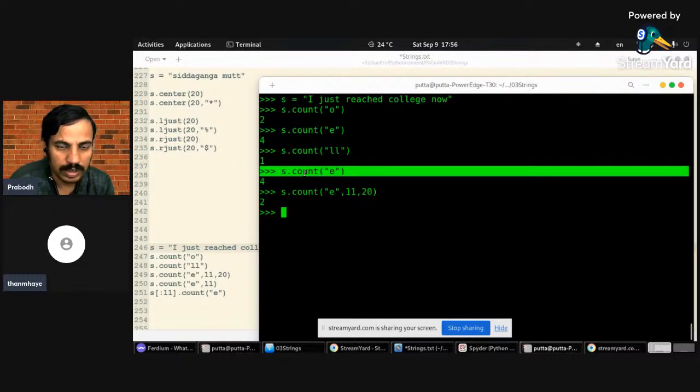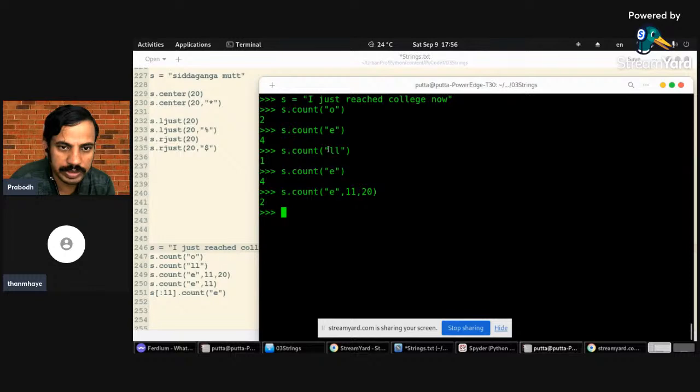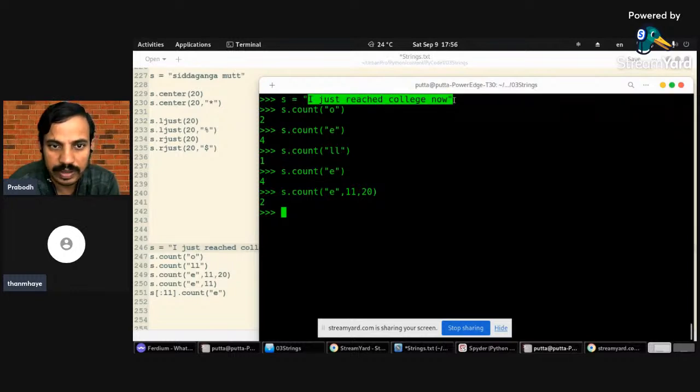So what it does is whatever string you give, it will search and tell you how many times this particular string appears. It could be a single character string or a multi-character string also. I have used only a two character one, but you can use even a larger length string. If you provide only one parameter, just the string, it will search in the whole string. If you want to limit the search to a particular range, you can say 11 comma 20.